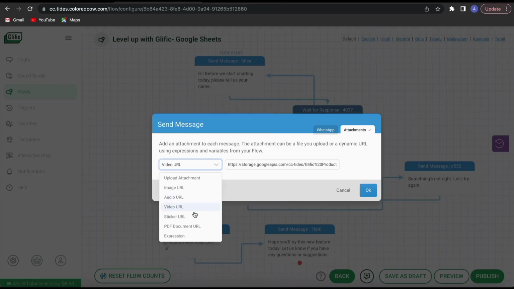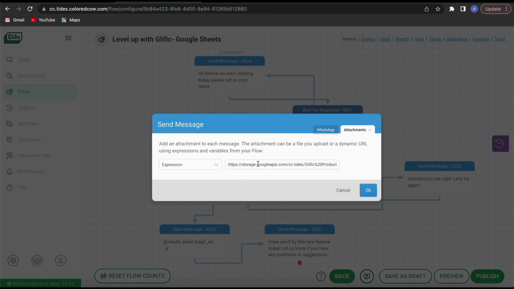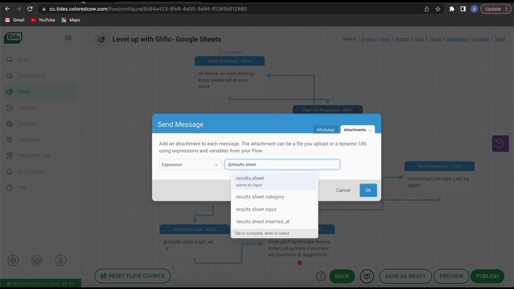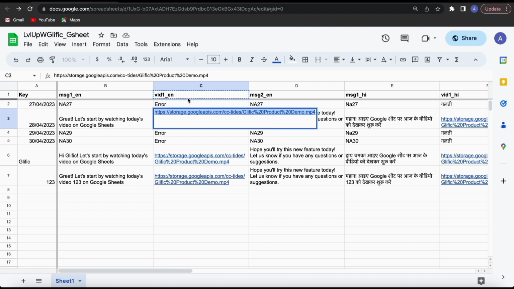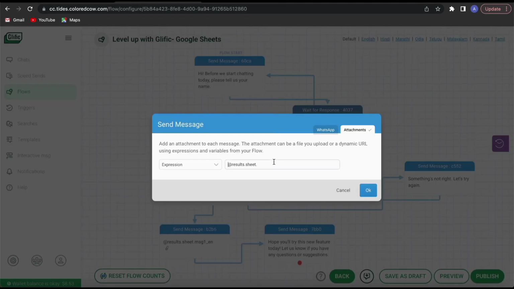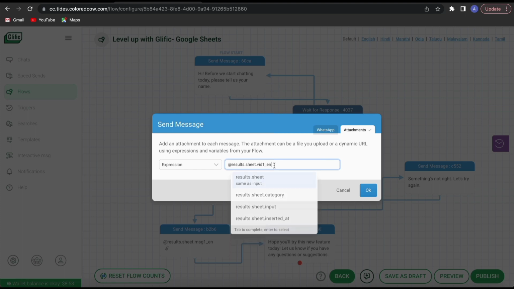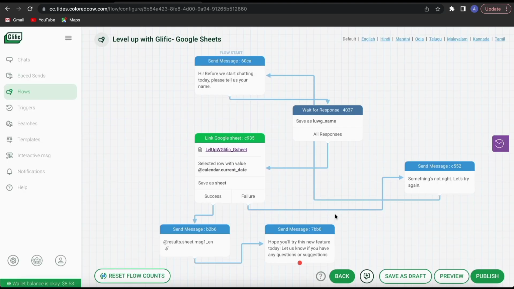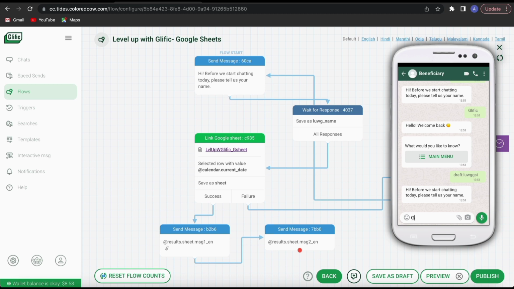To send a relevant video attachment, go to Attachment, select Expression and reference the sheet column in the same way. Then check the flow to ensure there are no errors.